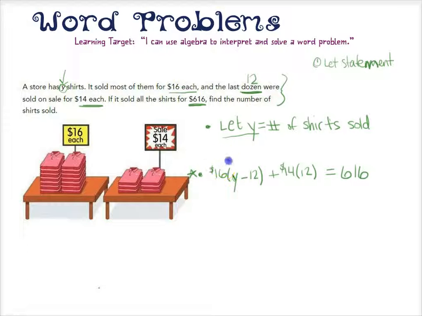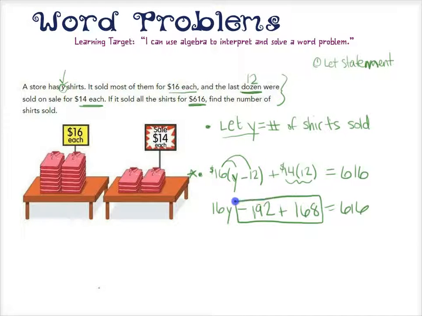So I'm going to distribute the 16. So this is 16y. And I did these calculations once already, but I've already forgotten them. So let me do this again. 16 times 12 is 192. Plus, and then this is not really distributing, it's just multiplying these two. You get 14 times 12. Again, I forgot that one. I think it's 168. Yes, 168 equals 616. Alright, now I have two constants on the left here.